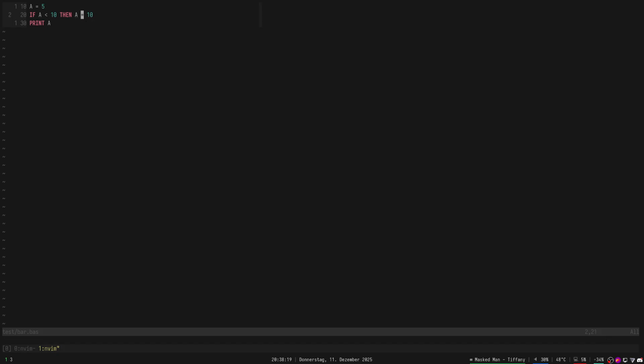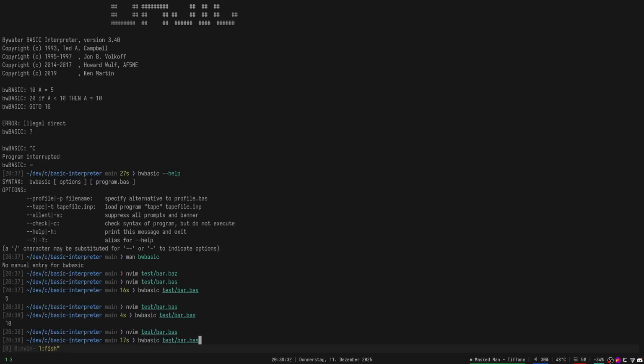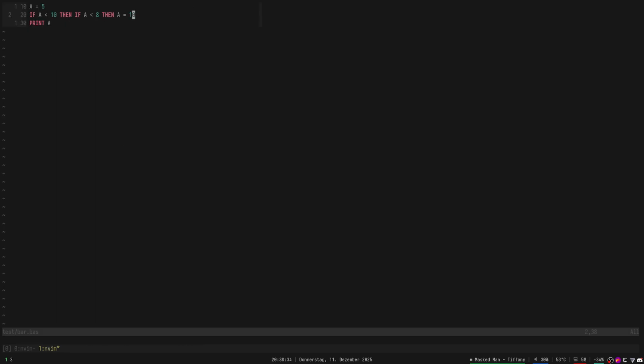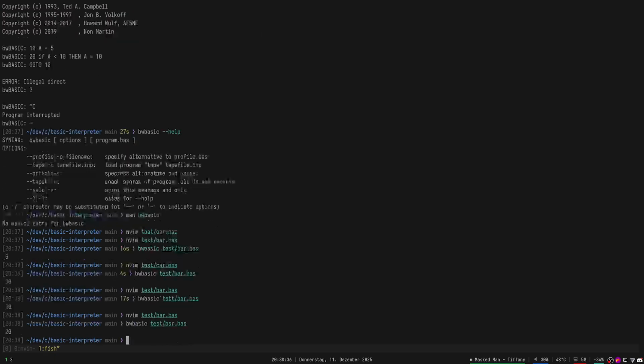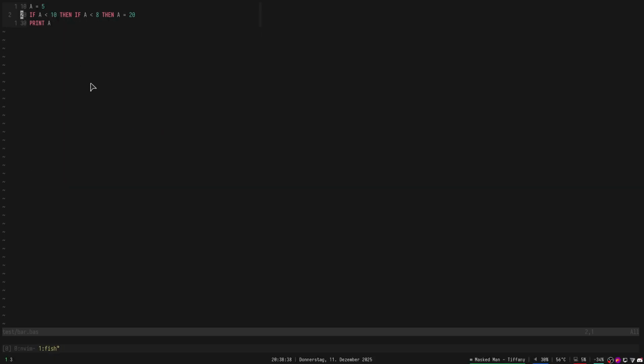So it is sort of a tree, because I think I could say then if A is less than 8, then A is 10. Or I guess A is like 20. So okay, it is a tree in that sense, that the right side of this if can contain another if. Although I don't really see why you would do that. I assume there's an and.